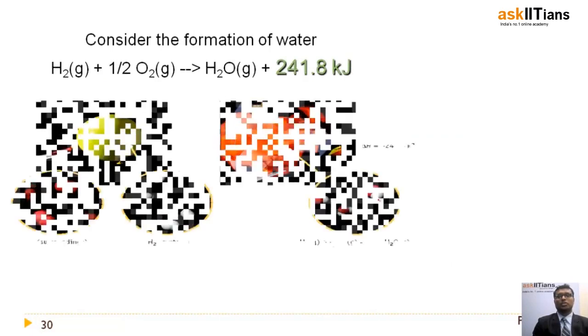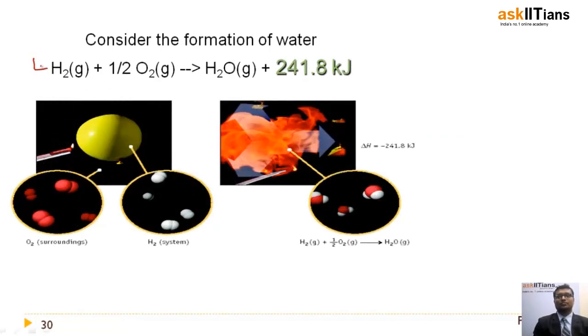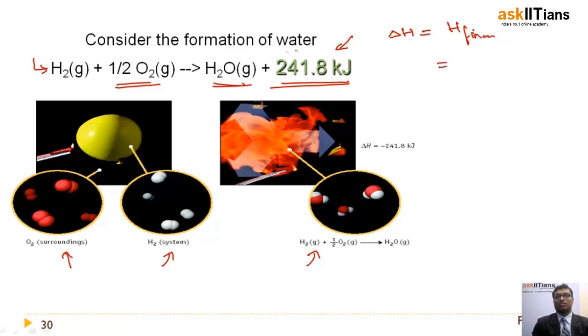So let's consider the formation of water, friends. What is happening is hydrogen reacts with oxygen to give H2O plus certain energy. It is explained in a pictorial representation. What is important, friends, you have to remember is that there is a release of energy taking place, right? And if you consider the enthalpies, you know that delta H is H final minus H initial, right? In this process, friends, in the formation of water, delta H is negative, right? Delta H is negative.